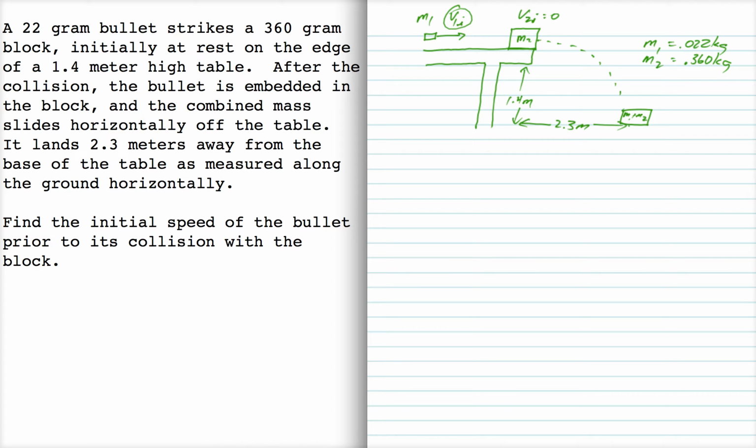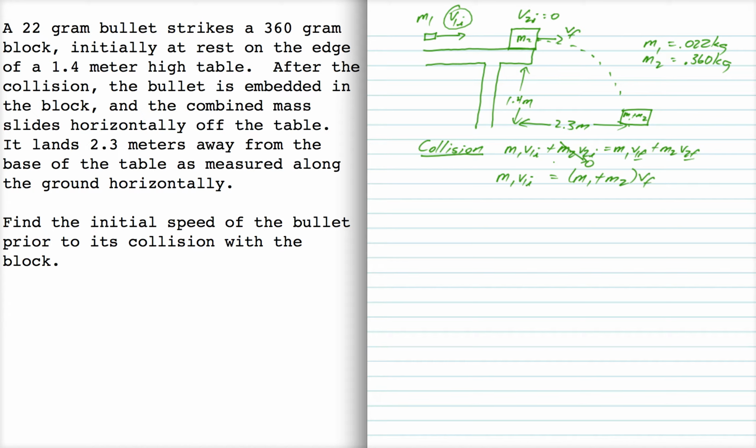Okay, well, so let's start with the collision. This is just a collision in one dimension, so I don't need to split it into components. So we'll write down our basic conservation of momentum equation for two masses, and I'm going to recognize that V2I is 0, and that V1F and V2F are just VF, right? So that'll be our final velocity after the collision, M1 plus M2 times VF.